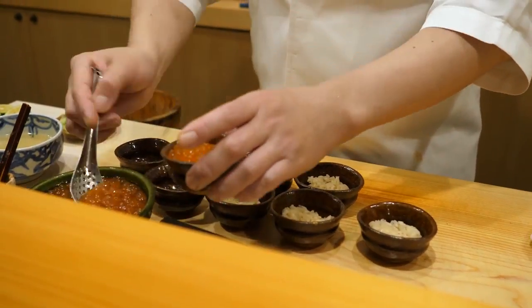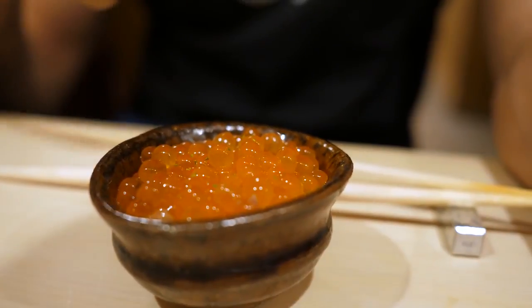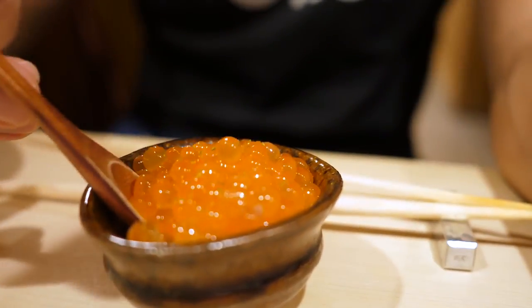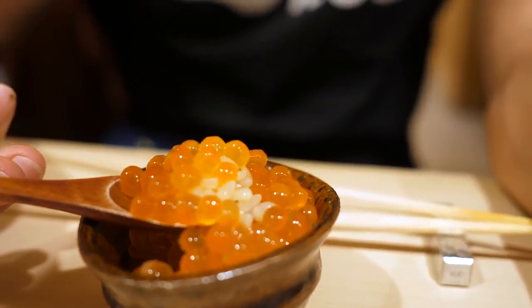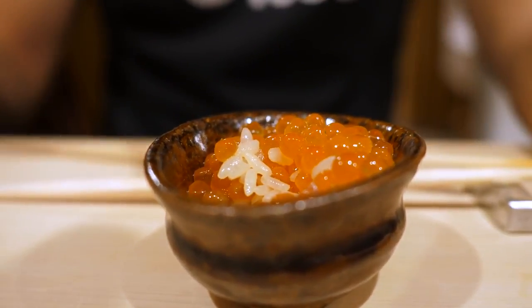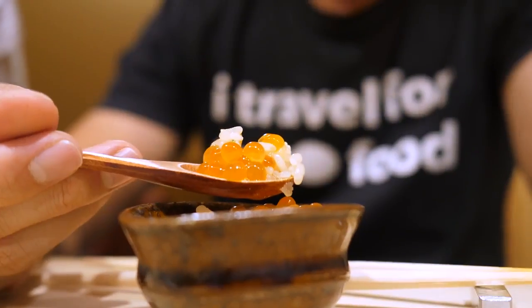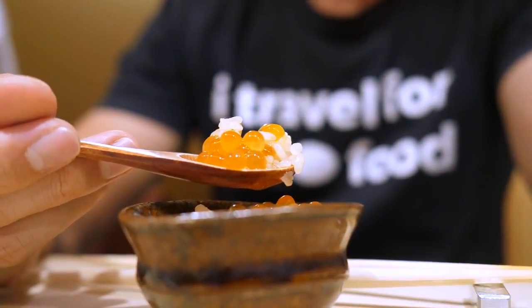He says salmon roe, and he put a bed of rice down and just a heap of salmon roe. This is like a little bowl of pudding. Eat it with a spoon. Look, that is just incredibly beautiful. Oh, they're transparent, and they're actually light orange in color if you look at them through the light. Sometimes it tastes fishy and a little off. This is so neutral tasting. They just burst with slightly salty juice. That's my favorite type of pudding.